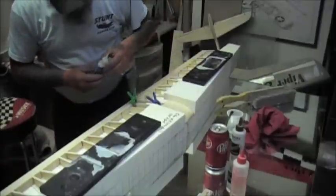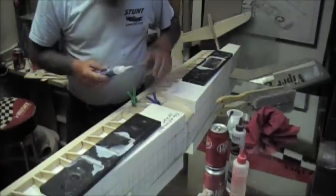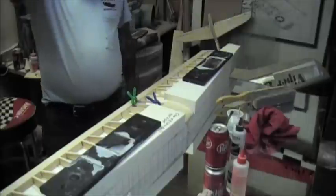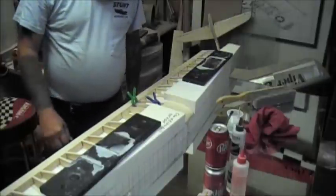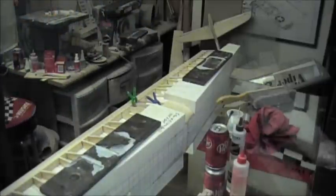So that's basically it. We'll come back in about a half an hour. Take it out of the cradle. I'm going to weigh it. I think it's around a 6-ounce wing finished. And that's a good deal. And it's perfectly straight. So we'll see you in a bit.